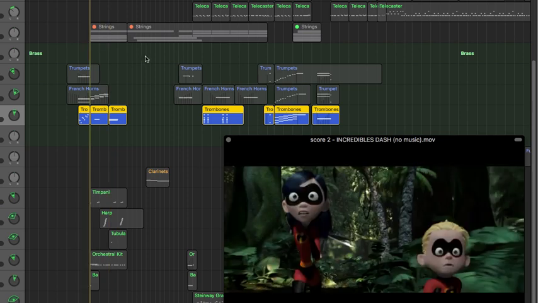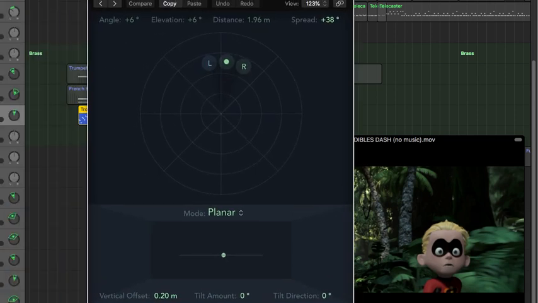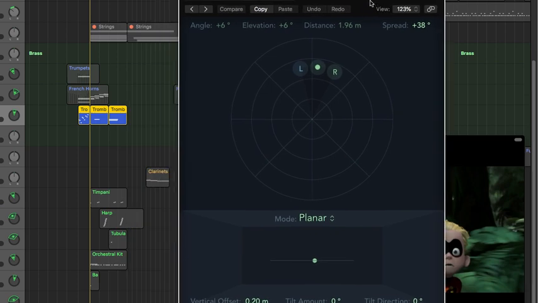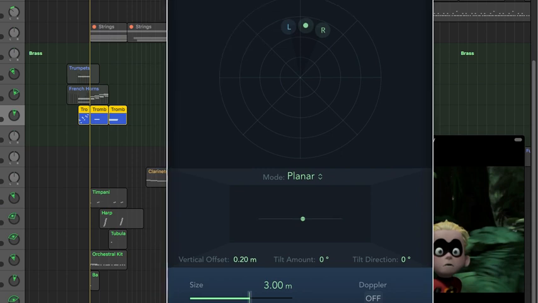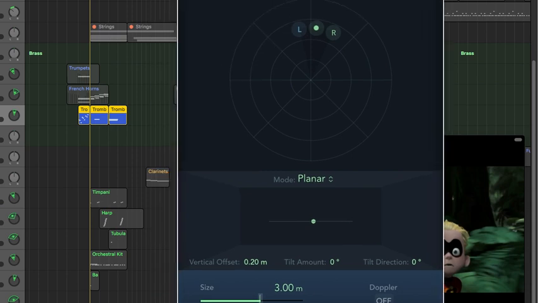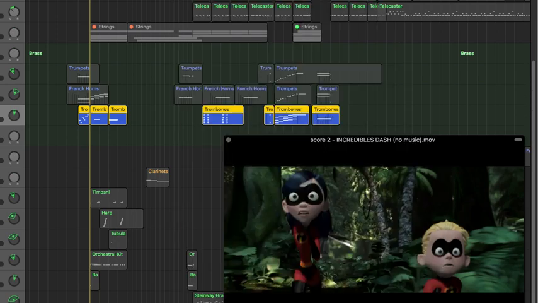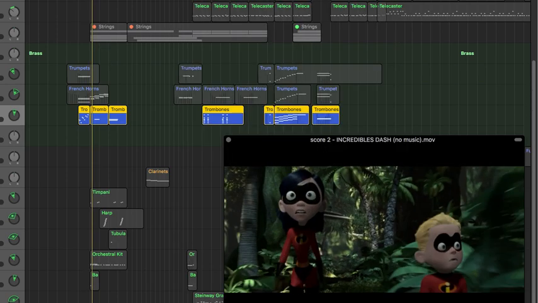Pardon me if I just compose like this. Maybe it's not good for you, but yeah, I just put everything. Maybe the mixing guy will just have to try to mix so that they are heard together, properly balanced. So this trombone, it's in the middle, yeah, 3 meters planar again. So yeah.